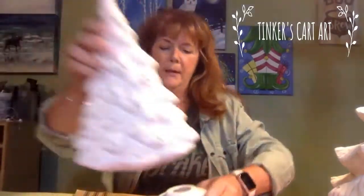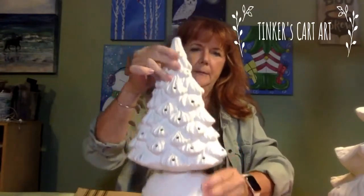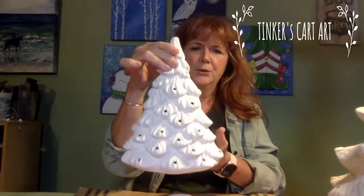Okay, so I showed you the 11-inch. That little tree is $55. That includes the shipping and the instruction I'll give you here. I have also a 12-inch. It's a little different shape. It's really nice if you want to put it on a shelf or on a mantle. So you can see it's 12 inches with the base. Again, it lights up, but it's narrow, so it's more oval shaped, and it fits in a little flat area, such as your mantle or in a window, which would be nice. That little tree, again, delivered and with the lights in the light up kit, is $60.